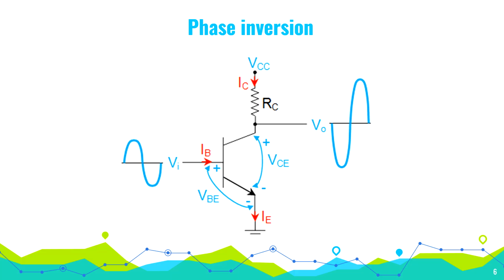One important point to remember is that in a common emitter amplifier, the output signal is 180 degrees out of phase with the input signal. That is, in the figure we can see, if Vin is given as a simple sine wave, then at the output side VO will be the out of phase version of the Vin. This is known as phase inversion.